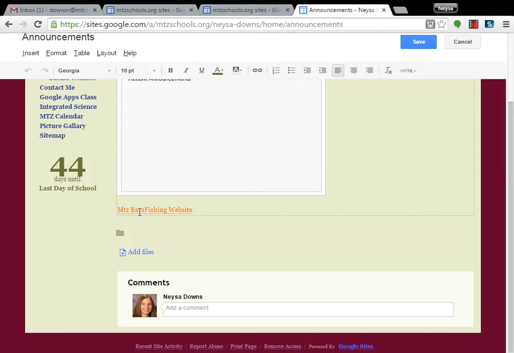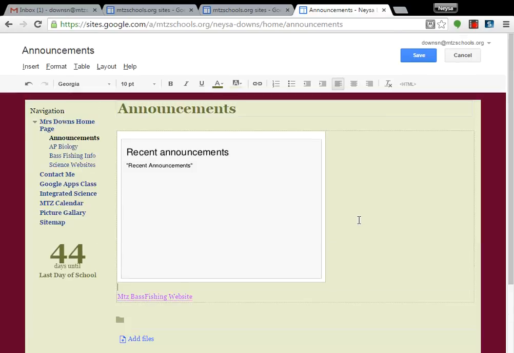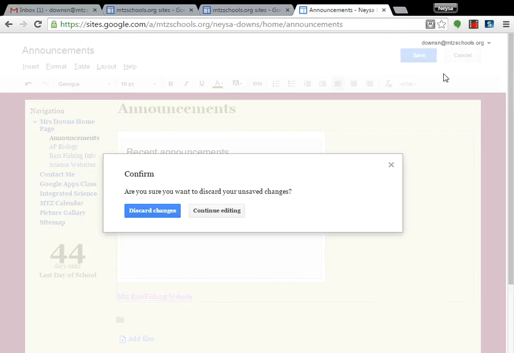I would type in my website. You can highlight that, and I've already copy pasted the website I want to embed. You would just need to click on remove or add a link, click on add a link, and then that makes it an active link for you to show your website. So let's go cancel. I don't need to make any changes there.